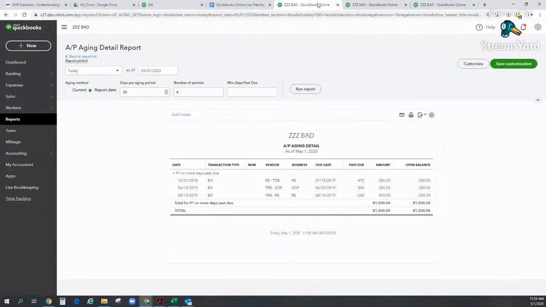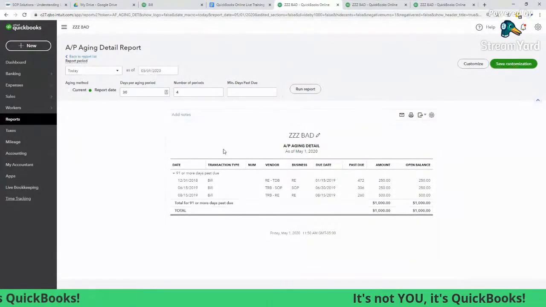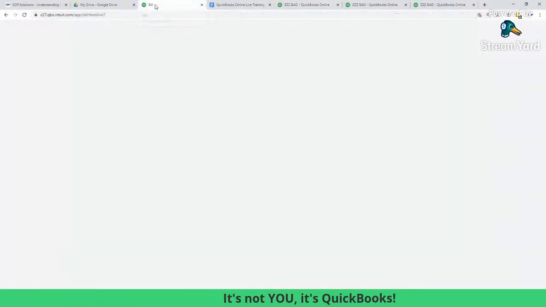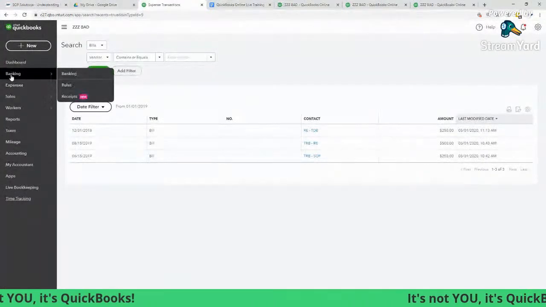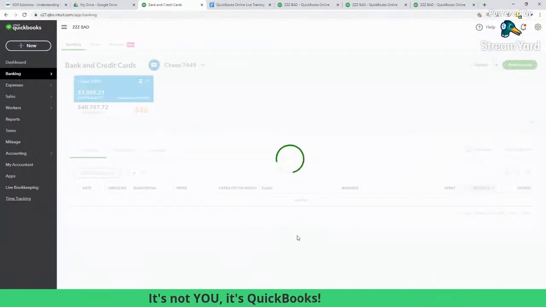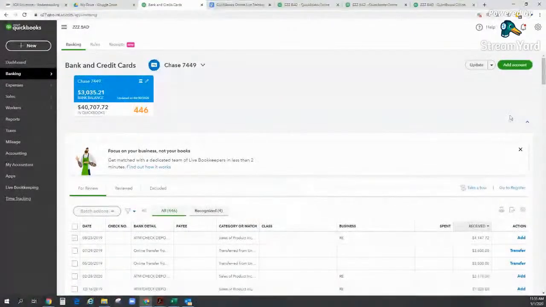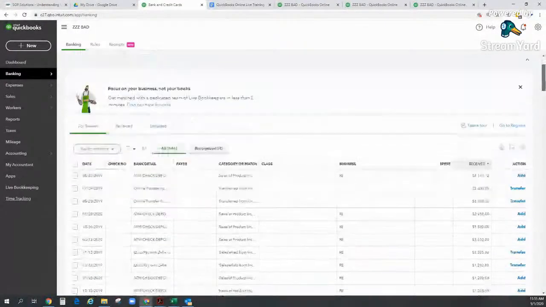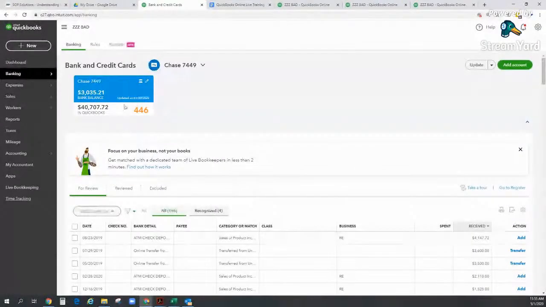It does mean there are more pieces to manage. I'm not saying that it doesn't. But you 100% go from your bank account and you keep your banking cleared. I'm in the banking module over here. If I keep my banking module cleared, I have a really good handle that my bank balance is going to match my QuickBooks balance.